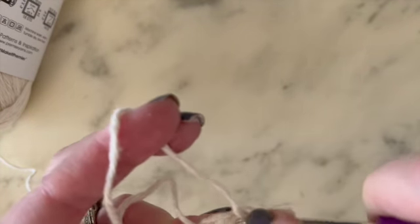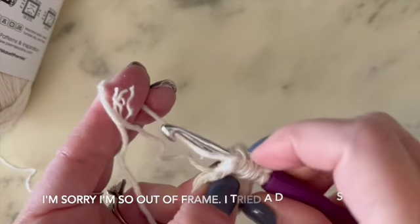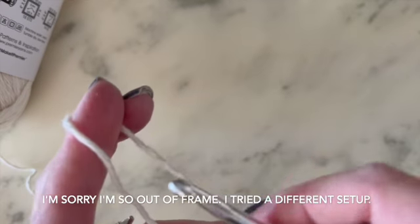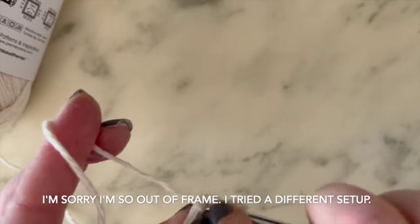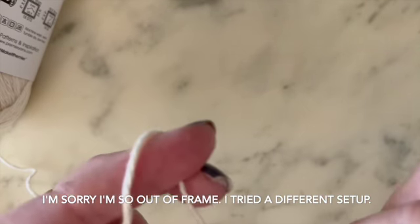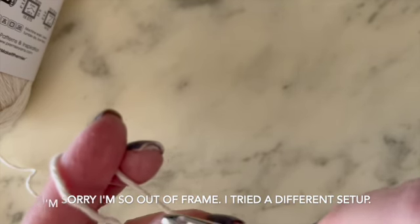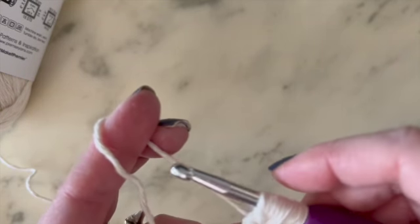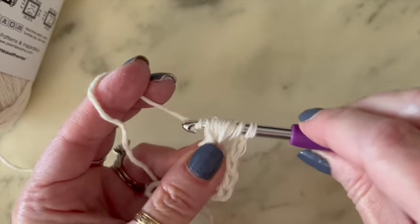Yarn over, go in, pull up a loop, yarn over, go into the stitch, pull up a loop, yarn over, go into that stitch, pull up a loop. We have 1, 2, 3, 4, 5, 6, and 7. So now we want to pull through all 7 of those loops.